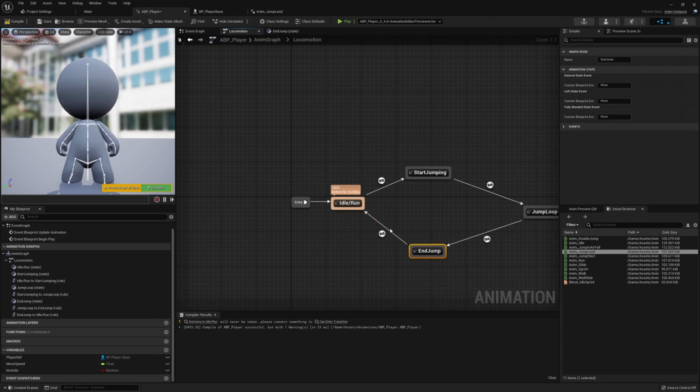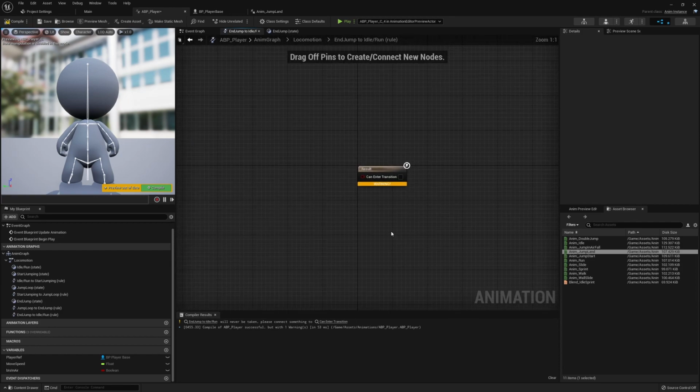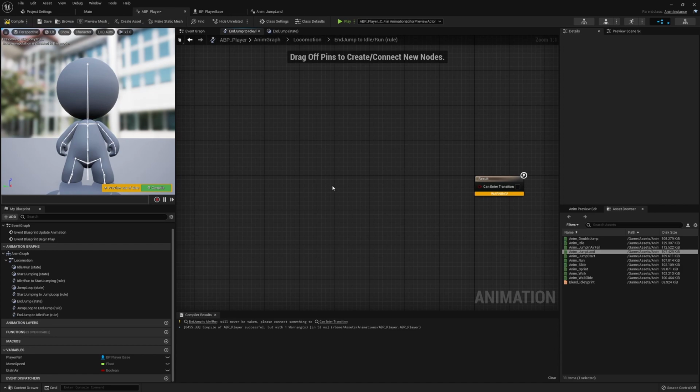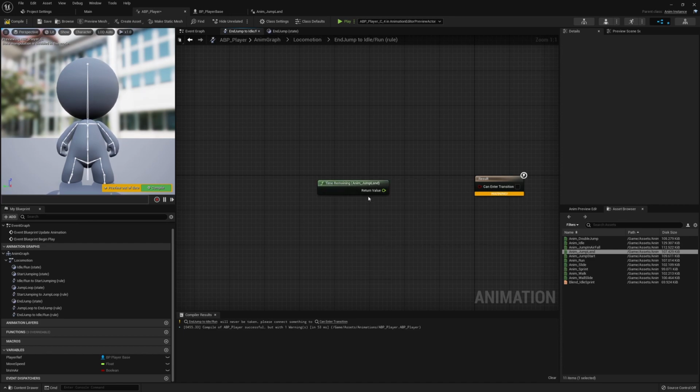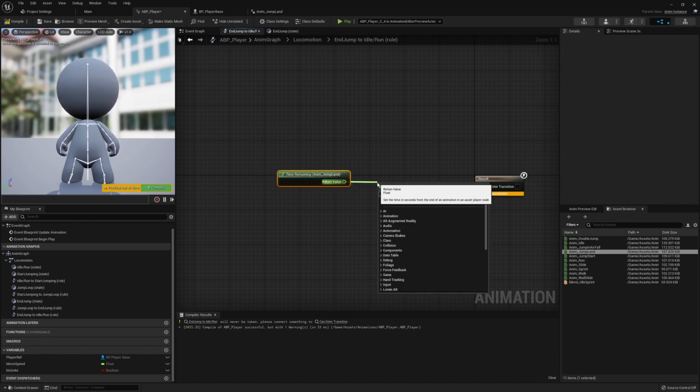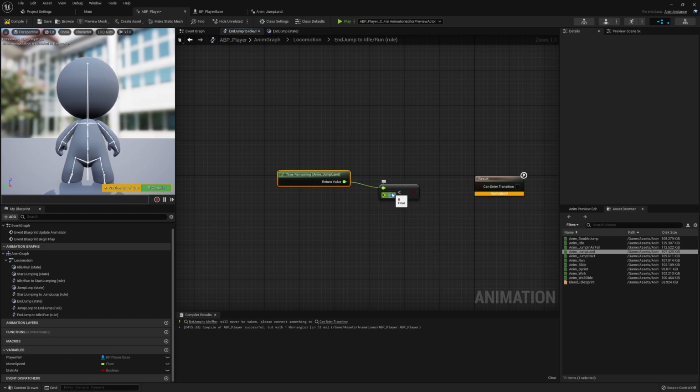And then the final thing is we want to see if and when we're going to go back to the idle run. And just from testing, something that I find works quite well, very similar to what we've done previously. This time we're going to want to get the time remaining for the landed or the jump land animation. So we'll search jump land, we'll get time remaining. And this one is actually going to be quite lenient. We want this one to be quite a high check of 0.9. We'll plug this in and we will see how this looks.